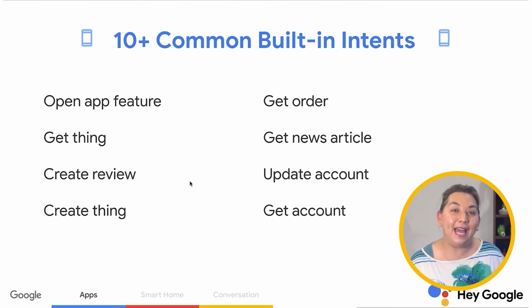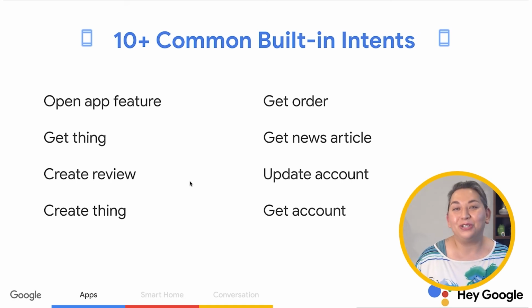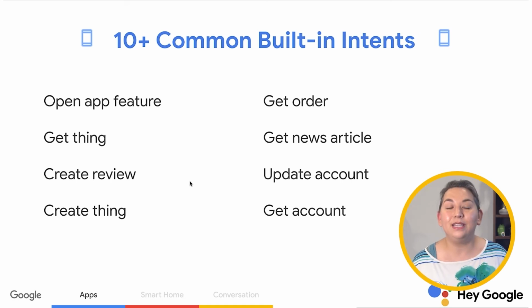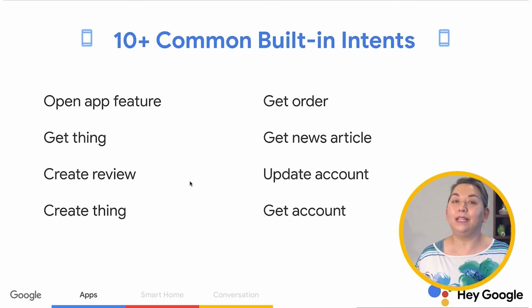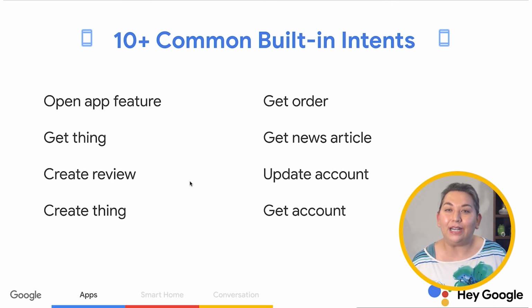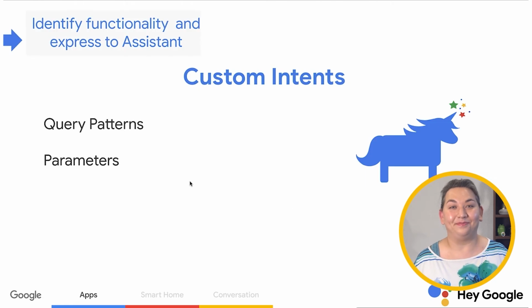There are over 10 BIIs, and they handle intents that are common over several verticals, like the get thing. The get thing BII searches for content and entities using the default in-app search feature in an app. To use app actions, we'll need to add capabilities to our shortcuts.xml file. Capabilities are an expression of the relevant feature of an app and contains a BII and its fulfillment.